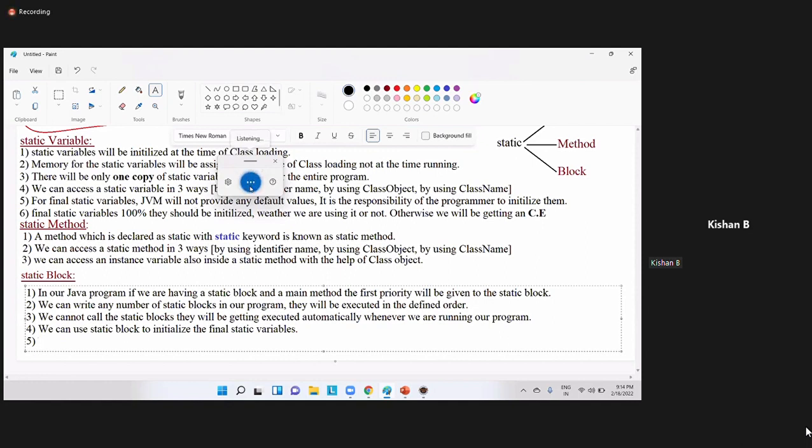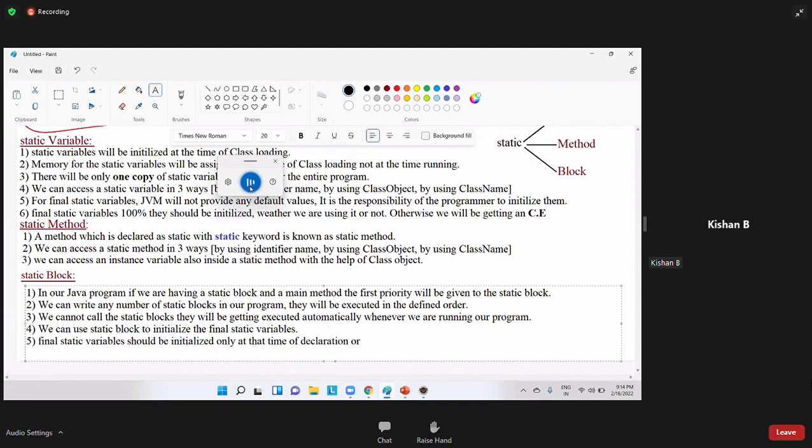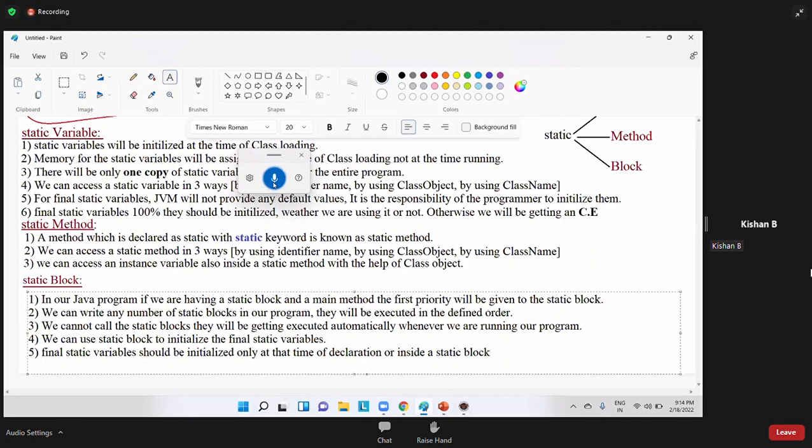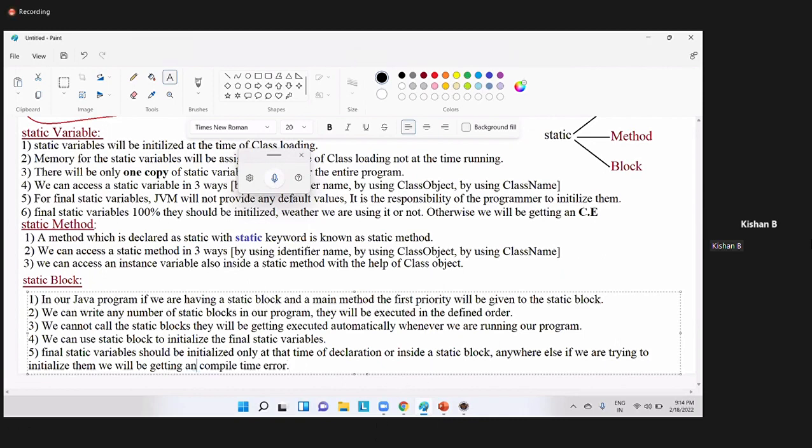Final static variables should be initialized only at the time of declaration or inside a static block. Anywhere else, if we try to initialize them, we will be getting a compile time error.